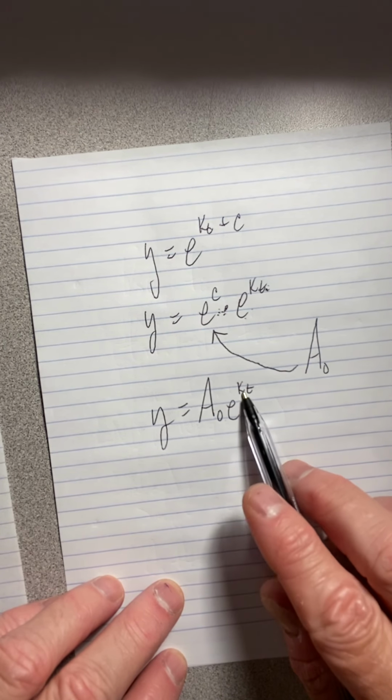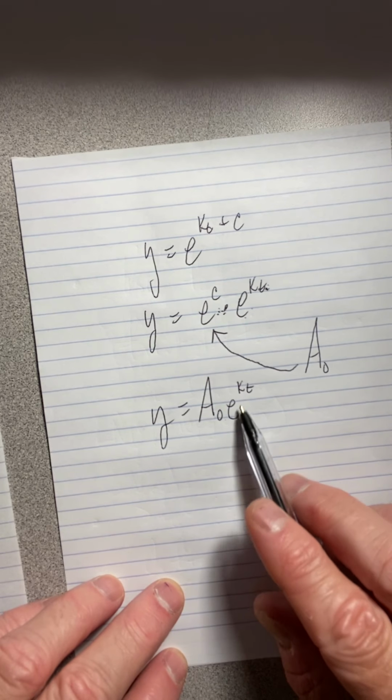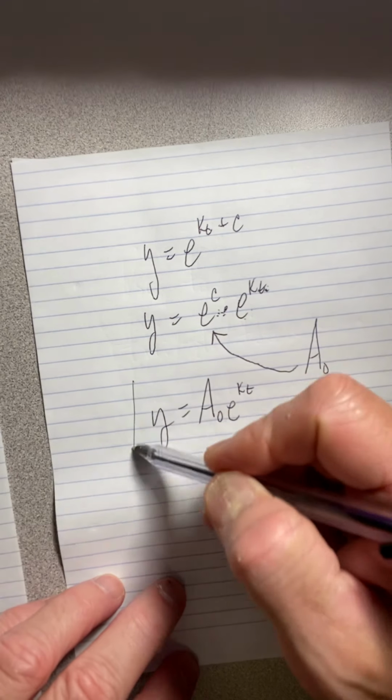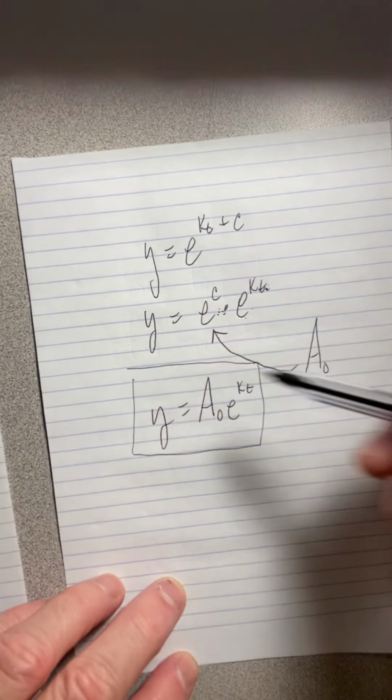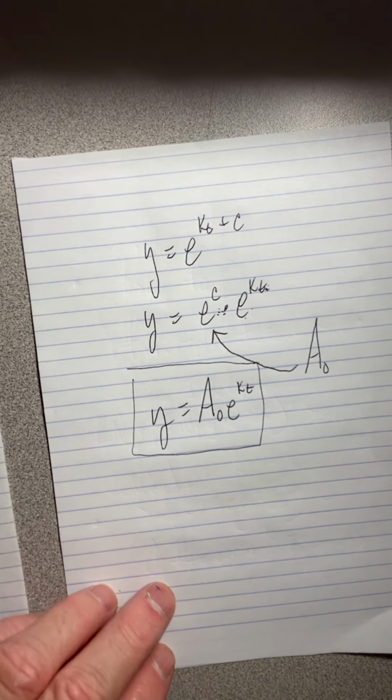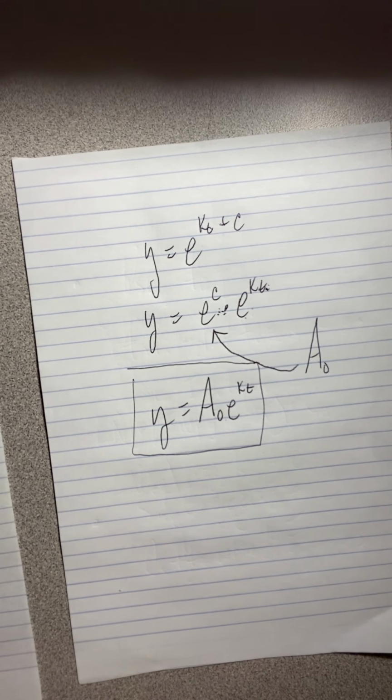It would be decay if k was negative. It would be growth if k is positive. And y'all all know this. You studied it in college algebra, that this is an exponential function. Oh, we got it straight from the definition using a little calculus, solving a differential equation.